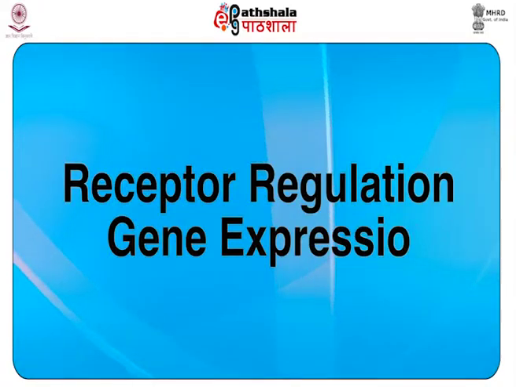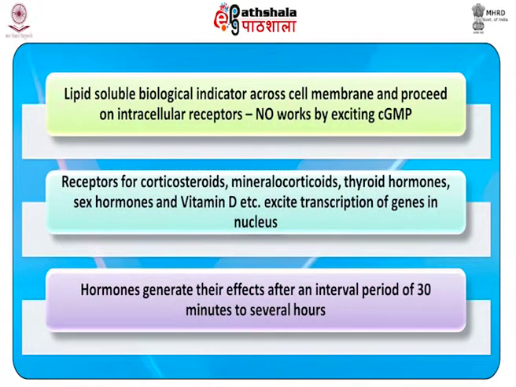Receptors regulating gene expression: lipid soluble biological signals cross the cell membrane and act on intracellular receptors. NO works by stimulating cGMP. Receptors for corticosteroids, mineralocorticoids, thyroid hormones, sex hormones and vitamin D, etc., stimulate the transcription of genes in the nucleus by binding with specific DNA sequences called response elements.